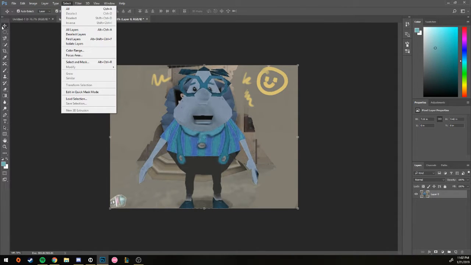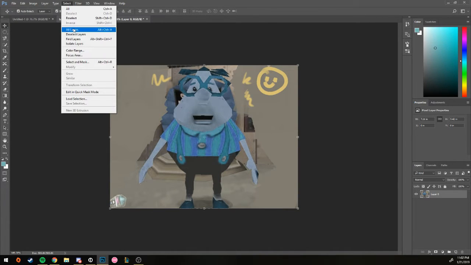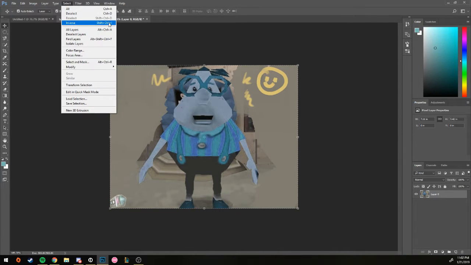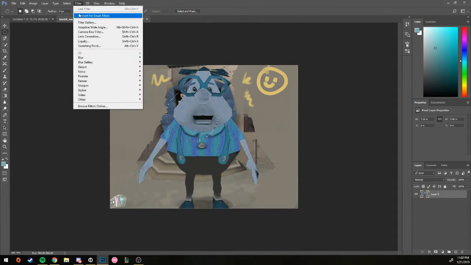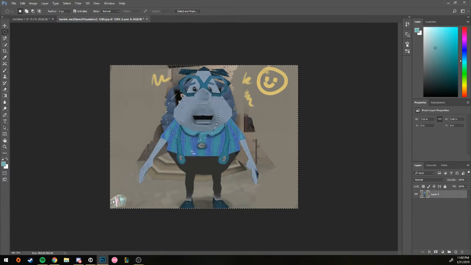Select. This is basically the 3 or 4 tools I mentioned over here, except compressed into a tab. You can see these little shortcut keys that I already told you about. They're here too if you don't want to actually do this. So Control A selects all of it, Control D deselects all of it, reselect reselects your previous selection, and then inverse. Inverse is kind of complicated, so I'll go over it. Say we want to select this circle. If we hit inverse, it'll select, rather than the area inside the circle, the area outside the circle. Wow, I know, it's kind of magic.